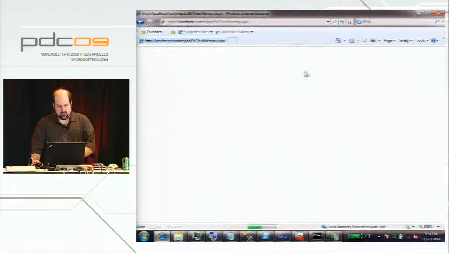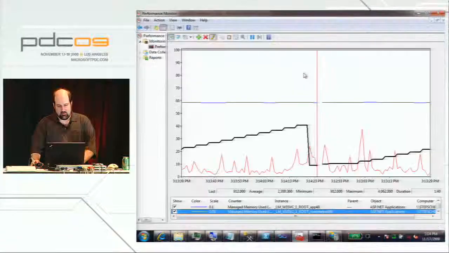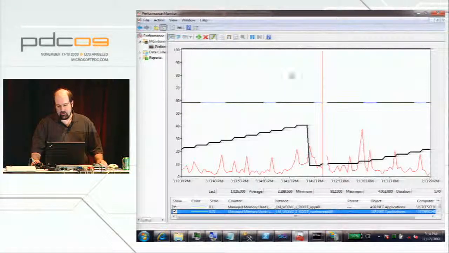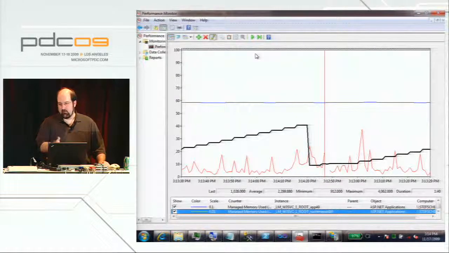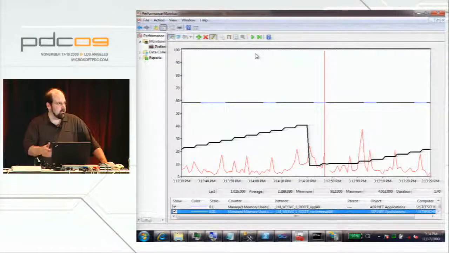And then just to show you the back end of this, I've also got another page that specifically dereferences everything in that list and forces a Gen 2 collection. And again, you can see pretty clearly a few seconds later, the memory utilization drops off the edge of a cliff. We pick it up in our counter, and you can see that once again the app's settled back to its original baseline state.